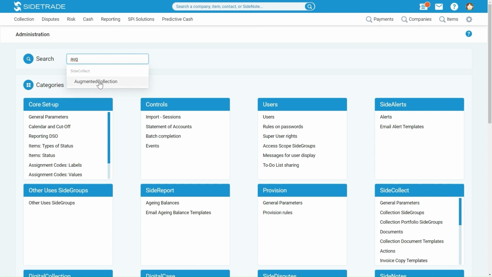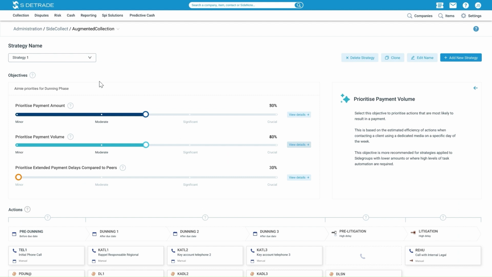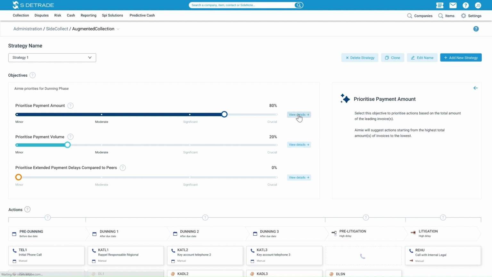The report confirmed that I needed to adapt the objective weighing Amy is following for this, my default strategy. Changing this will apply more focus on automation in the lower balances and increase focus on collecting large balances in the large accounts. So there we have it. That's collection dealt with. I'll monitor the improvements in the coming days.